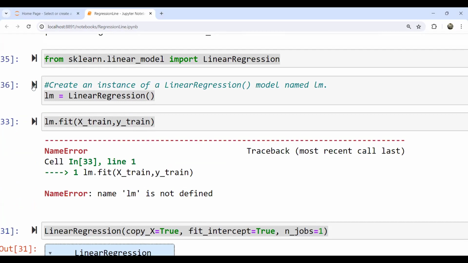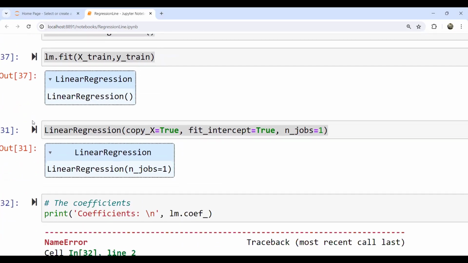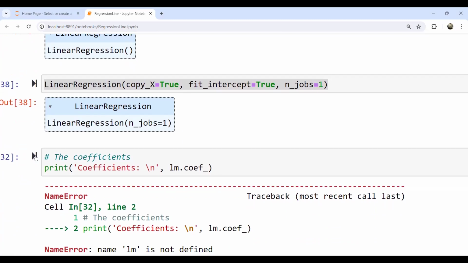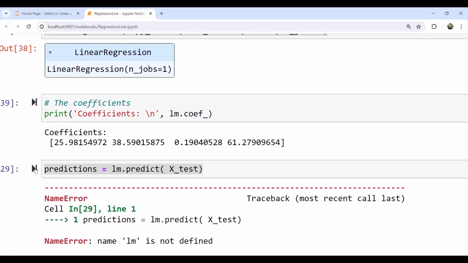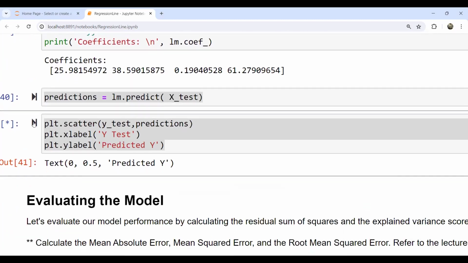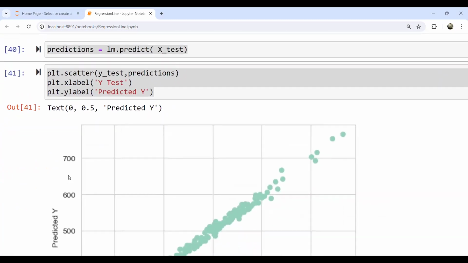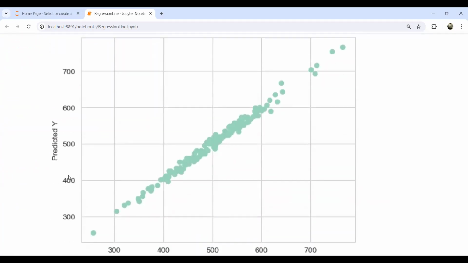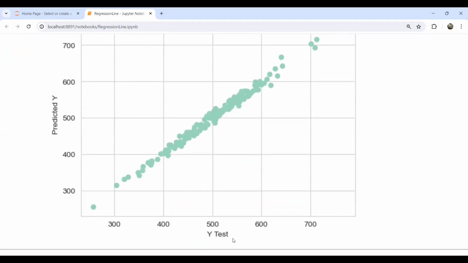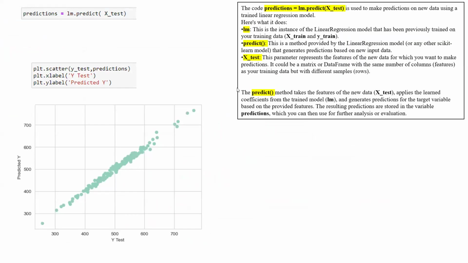It doesn't recognize my line of code. Here we go. The Y test and predicted Y look nice, right? But we need some numerical values, everybody. That's the important part.